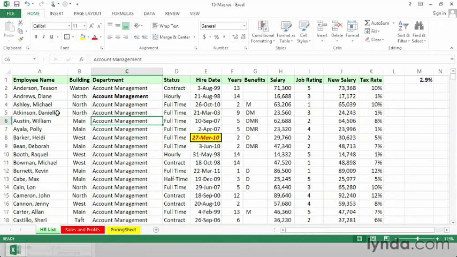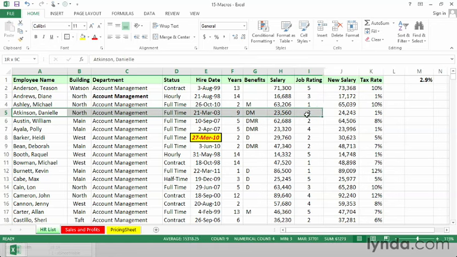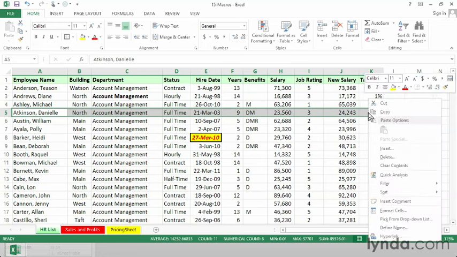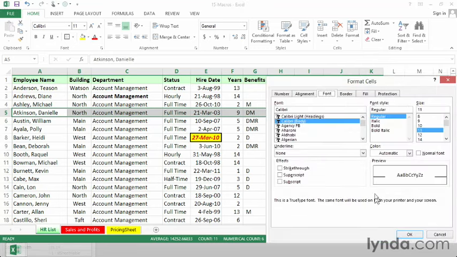Here's another possibility too. What if when someone leaves this company, you don't take their names out just yet, you indicate that they've left by applying strike through. How do we get to strike through? Well, either from that same dialog box, we could right-click here. Another reasonably quick way to get there, go to Format Cells, click the Font tab if it's not already selected, and then choose Strike Through.